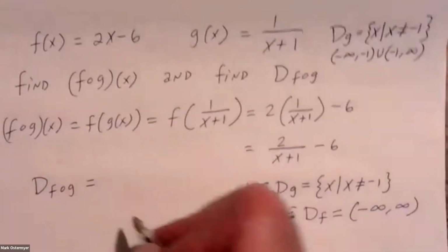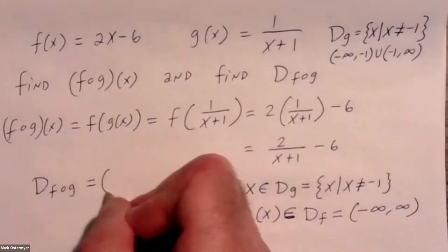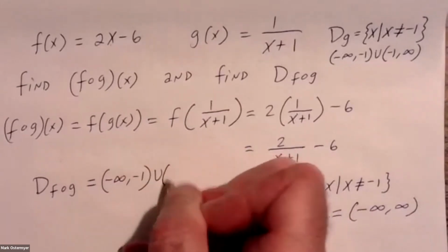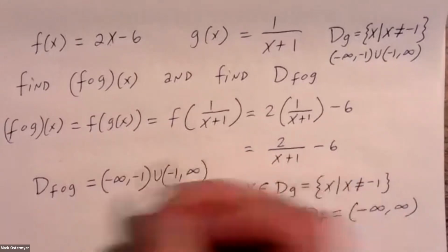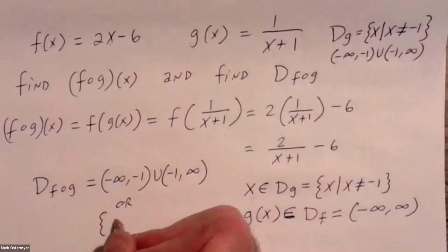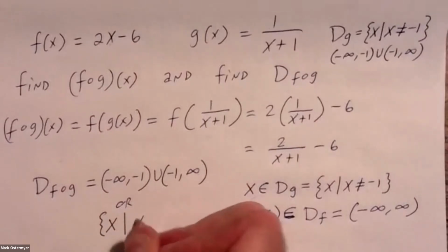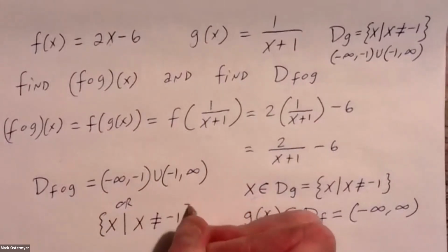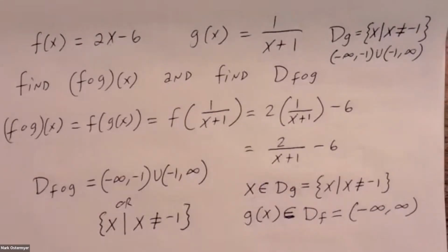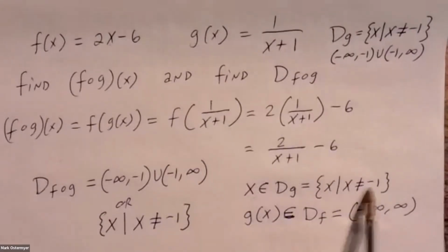So therefore, we're going to say all real numbers except -1, and you could use interval notation to denote that. Or if you want to use set builder notation, that would be okay: the set of all real numbers x such that x is not equal to -1. Either way, no brackets next to the -1, because -1 cannot be included.